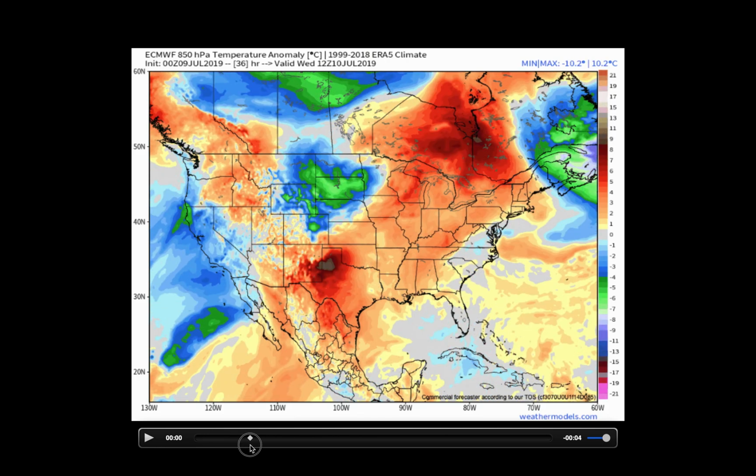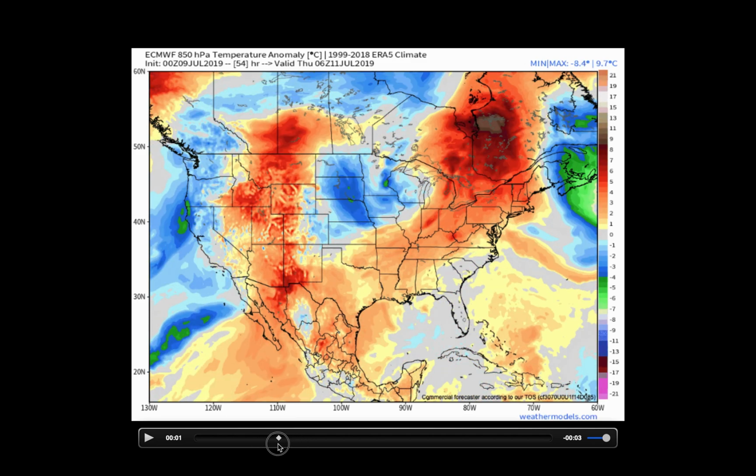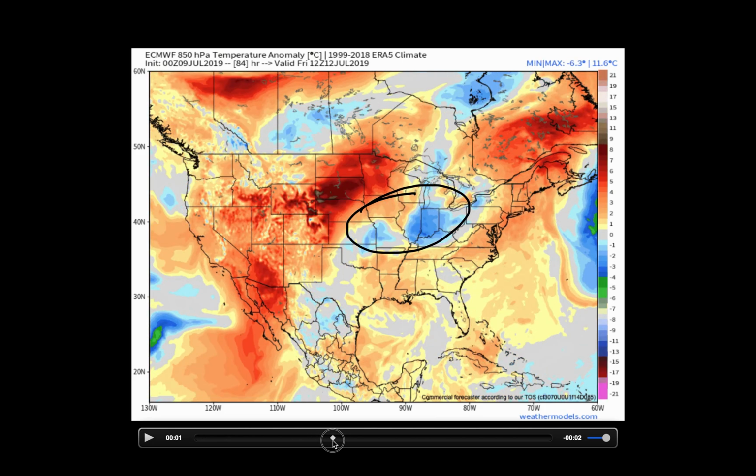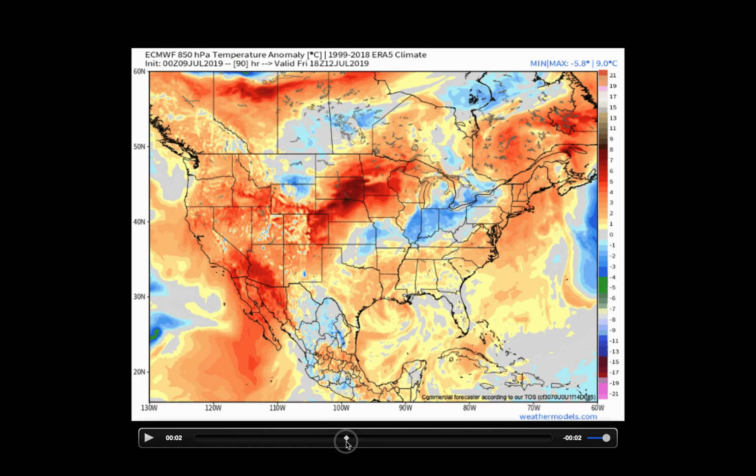So as we go through the day on Tuesday, Tuesday is your cooler day here in the northern plains on the backside of that storm system. We get into Wednesday now with the front moving through, a bit cooler in parts of the central Corn Belt, parts of the Dakotas into Iowa, Minnesota, and Wisconsin. Thursday is going to be the cooler day in the central and eastern Corn Belt on the backside of that cold front moving through, a cool front, I should say, in July, but a little bit cooler and less humid during the day on Thursday from Iowa, Missouri, Illinois, Indiana. And then as we get into the day on Friday, that's when we'll see the cool down in parts of the eastern Corn Belt from Illinois into Ohio.